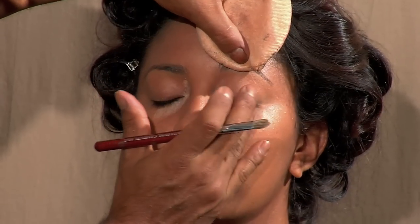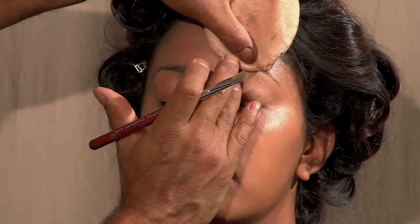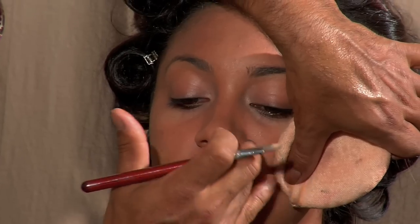And what you want to do is just slightly blend this back and forth. Don't rub at your skin. You don't want to tear the tissue of your skin. You just want to simply just pat and blend.